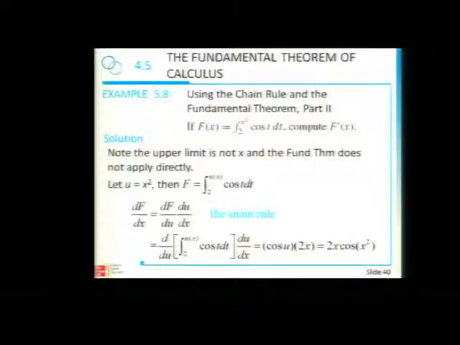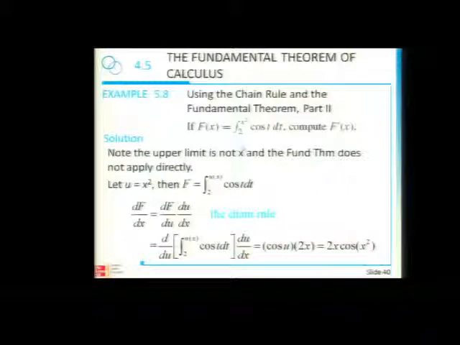Okay, the problem is sometimes the upper limit may not be x. Sometimes the lower limit may not be constant. Then how do we handle such a situation? Then we have to do something to arrange it. As I said, we got to arrange it to something that we can still apply those theorems or rules for integration. Now let me illustrate this to you by examples, which I think is the best way to illustrate the method of doing it.